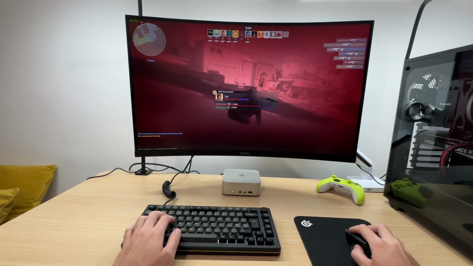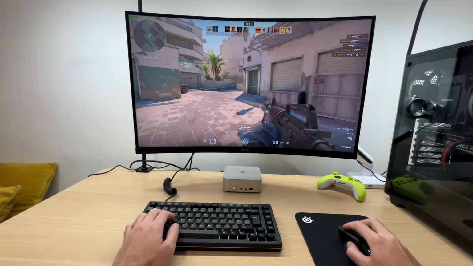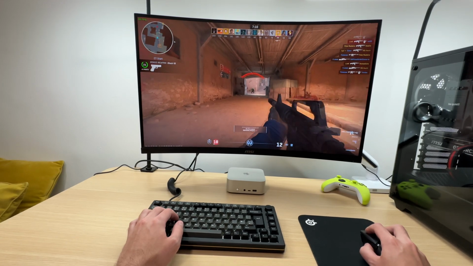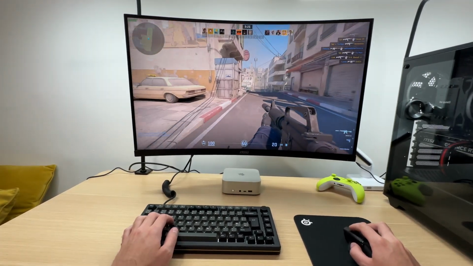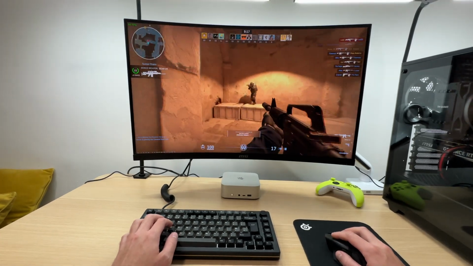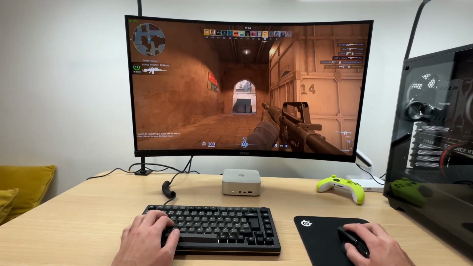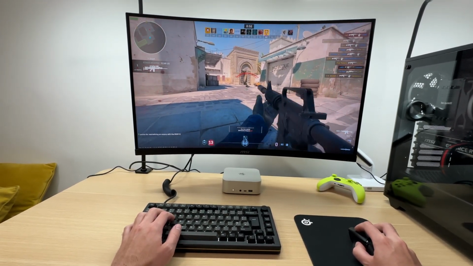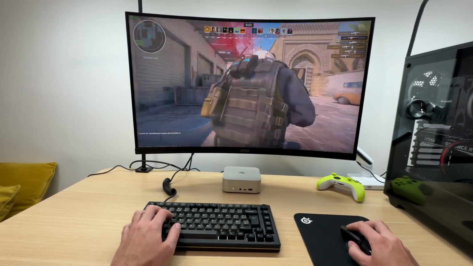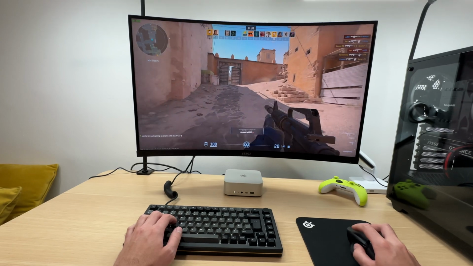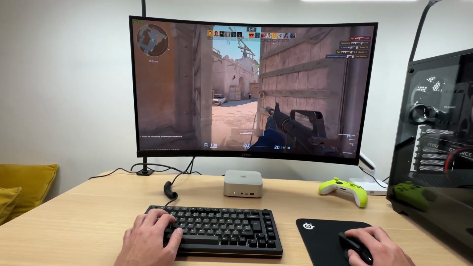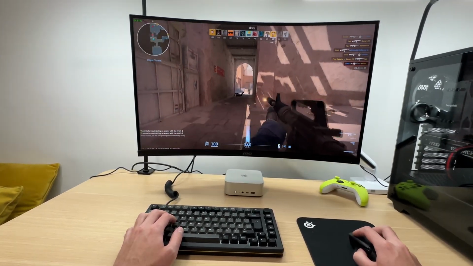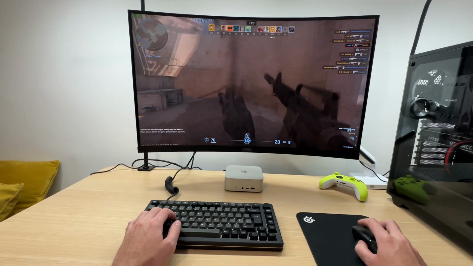However, you can quite easily enjoy a simpler game, such as Counter-Strike 2. I'm currently running the game at 1080p using medium quality preset with the facade disabled. And I'm getting 80 plus FPS. The game runs quite smooth, and I could play it like this, no issues. I've seen a dip below 80 there. So you won't be getting a consistent 80 FPS experience, but staying above 60 is doable. This is absolutely fine for enjoying CS casually.